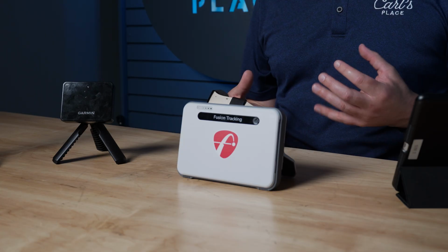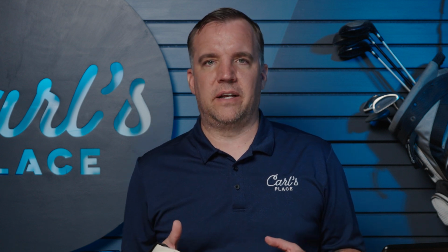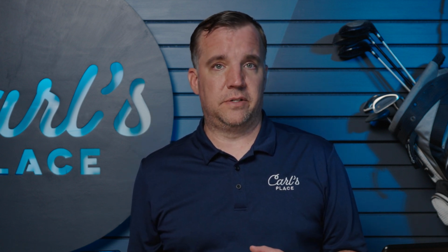One drawback to the Mevo Plus is it's the one that we've looked at so far today that right out of the box is not going to include any kind of club data. If you want to be able to add that, you're going to have to pay to upgrade to their Pro package that we had mentioned earlier.